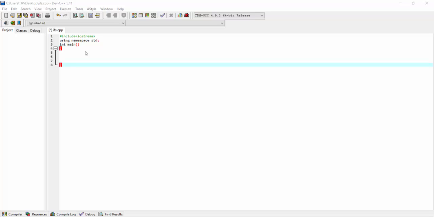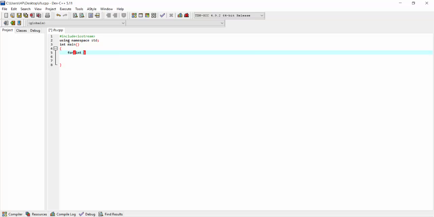So let's look at nested for loops today. In the last lecture, we went through the basic concepts of for loops, and today we will go through nested for loops. So basically, a nested for loop is a for loop in another for loop. I'll write the basic code for you and then I'll try to explain it to you.